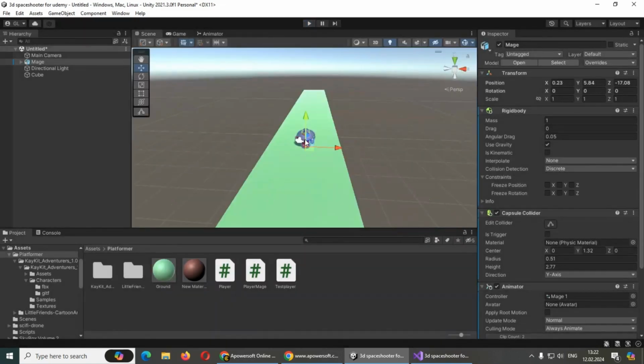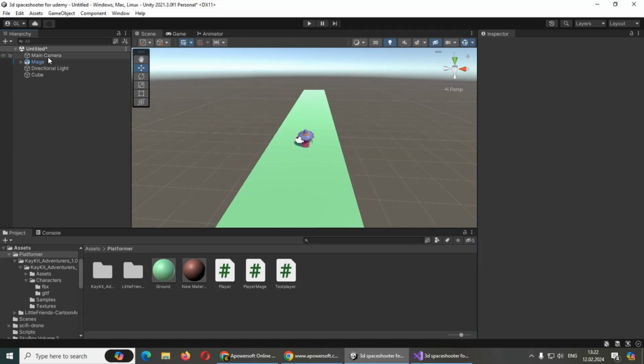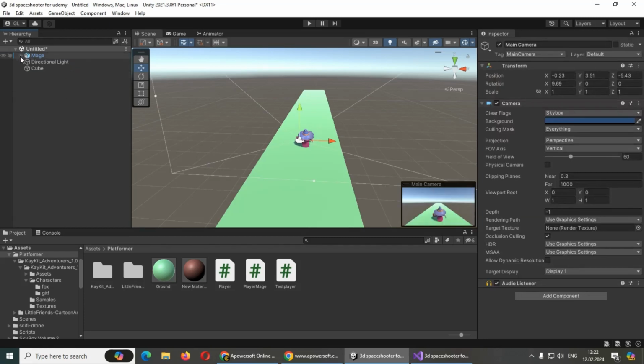And right now our camera is not following our player, so it's hard to see what is happening. So one simple way just to prototype it, because it's not a great way to do it and that's not the correct way to do it, we will select main camera and make main camera a child of the player. So I will simply drag and drop my main camera into the player. So now our player has this main camera element inside.